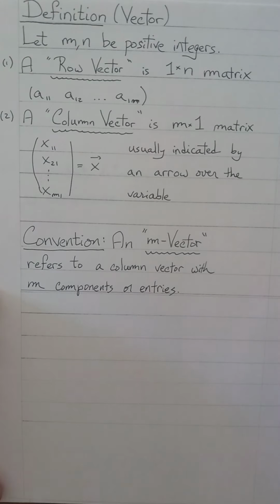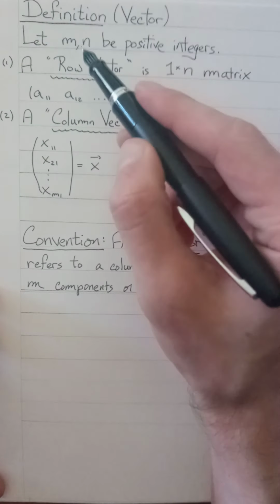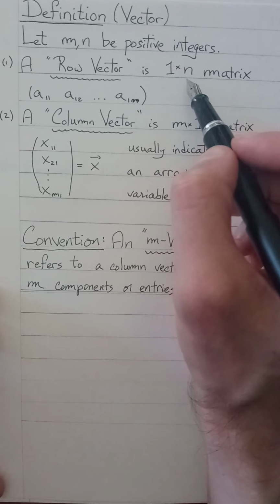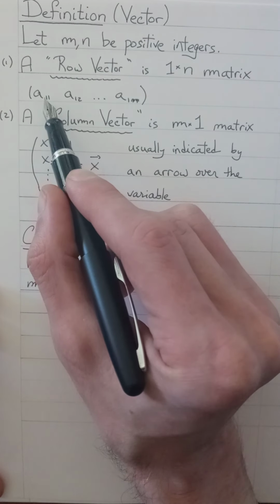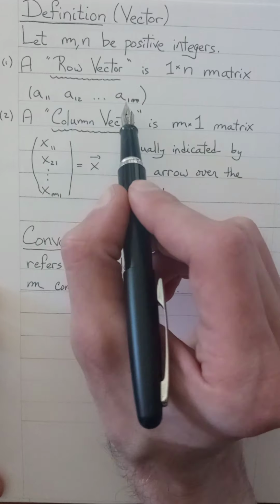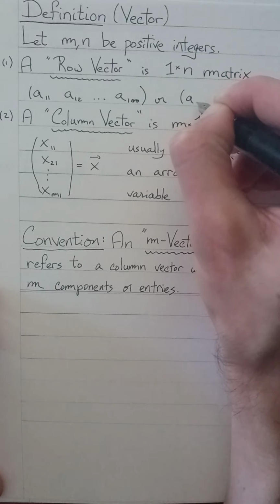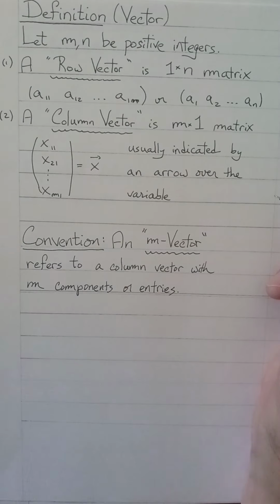So there's one special type of matrix that we should probably mention before moving on that we left out of the zoo, and that's a vector. And there's two types of vectors. If you let m and n be any positive integers, we have a row vector, which is just a 1 by n matrix. It's literally just a row. And usually we don't write A11, A12 all the way to A1n. We usually write just A1, A2 all the way to An, just to avoid needless indices.